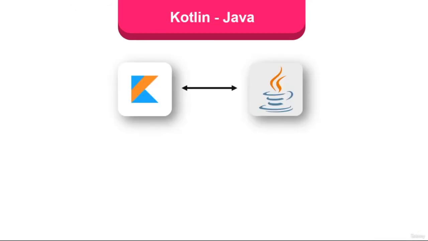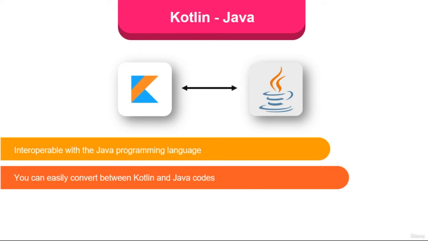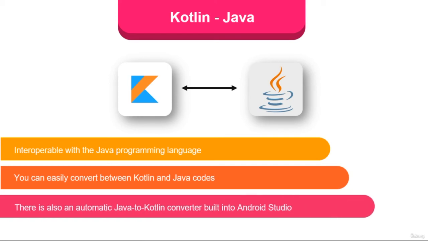I would also like to mention one more thing. Kotlin is 100% interoperable with the Java programming language. And great care has been taken to ensure that your existing code base can properly interact with Kotlin. You can easily call Kotlin code from Java and Java code from Kotlin, and this makes adoption much easier and lower risk. Now, there's also an automatic Java to Kotlin converter built into Android Studio, which makes it even easier to migrate existing code. And all this means that if you already know the Java programming language, you can learn the Kotlin language, well, I would say a whole lot easier and faster.